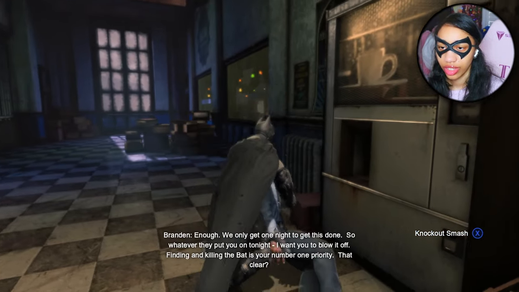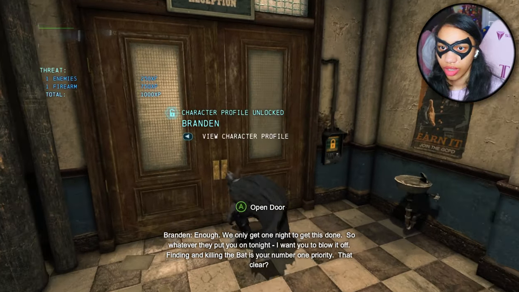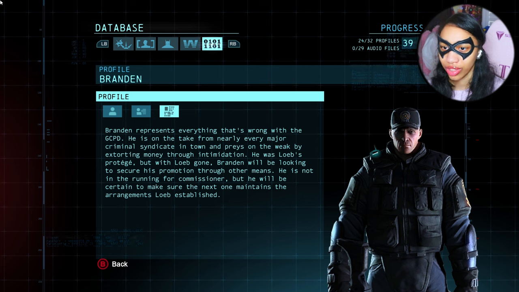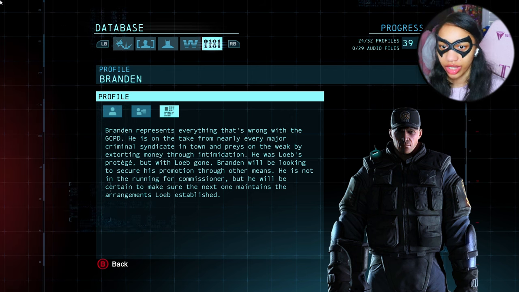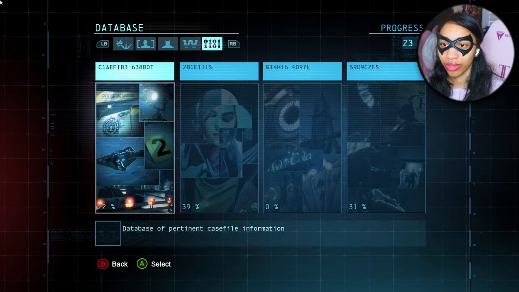What are we waiting for? You only get one night to get this done. So whatever they put you on, I want you to throw it off. Who's that? Why is he important? He represents everything that's wrong with the GCPD. He's on the take from nearly every major criminal syndicate in town and preys on the weak by extorting money. He was Loeb's protege, but with Loeb gone, he would be looking to secure his promotion through other means. He is not in the running for commissioner, but he will make sure the next one maintains the arrangement Loeb established.